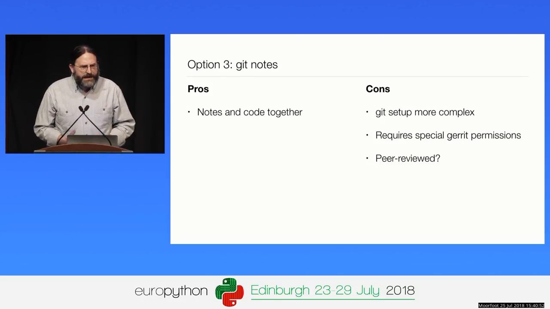We also looked at the Git notes feature, which, I don't know a lot of the detail about this one, but it's sort of a parallel thing to the Git repository, and you can do a little bit of extra setup and have notes attached to commits, but not be part of the commit. And that was an interesting approach until we realized that you needed to do a bunch of extra setup with Gerrit in order to make it work, and the permissions were different, and it wasn't really a reviewable thing, so it fell down on our peer review criteria there.